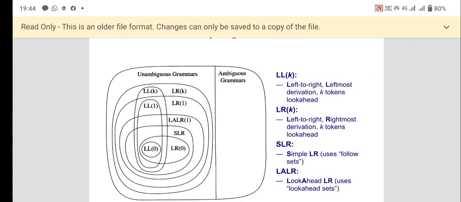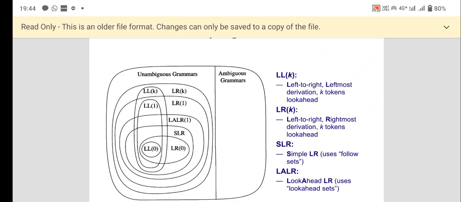Right, so let us see the various parts in our grammars. That is, you have ambiguous grammar and unambiguous grammar. Right, so we have two types of parser, top down parser and bottom up parser. So LL(k), it comes under predictive parser, top down parser. The first L stands for left to right scan and second L stands for leftmost derivation. Then under the bottom up parser we have LR, SLR and LALR. Okay, first L stands for left to right and second stands for rightmost derivation. K is the number of tokens as look ahead.